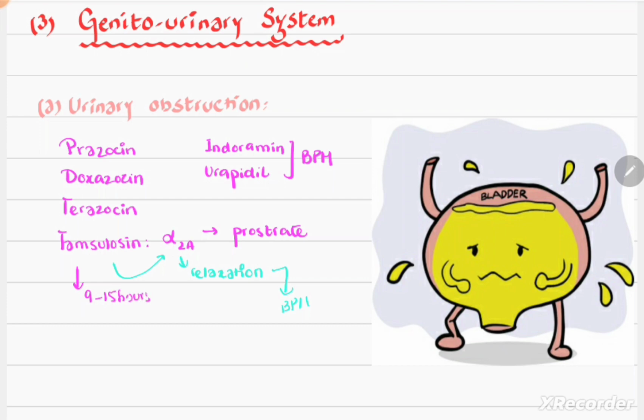The adverse effects of all these drugs are somewhat common: they will cause an increase in the heart rate. Tachycardia will be seen in the patients who are taking these drugs, and orthostatic hypotension is very common in the patients who are using these drugs, especially since these drugs are usually used in the geriatric population. So orthostatic hypotension is a troublesome adverse effect that we often see with the use of these drugs.